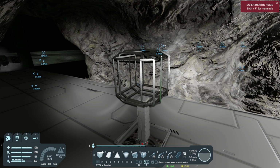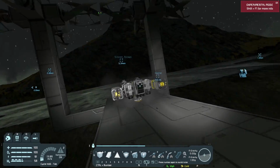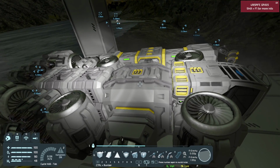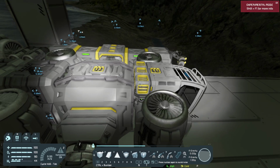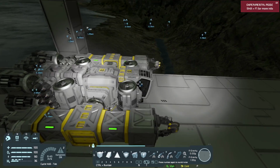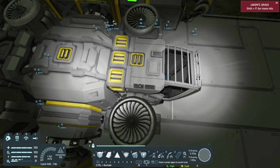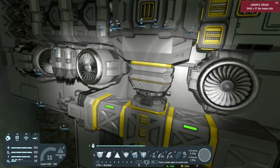So one thing I do know that I'm going to need to do is I need this thing. If we look over here, 4 large thrusters is how much I need, because when that cargo container is completely filled, I'm going to need that amount of thrust, especially since I'm using vanilla blocks. But I need the arm to actually go around the thruster. Now on this design, the thrusters are connected right to the cockpit, but I need them to come out one more, so we need one more space.